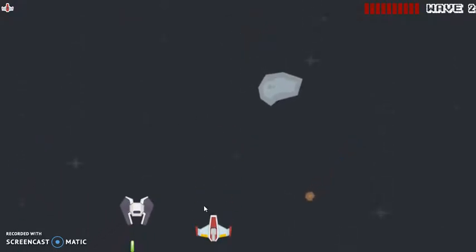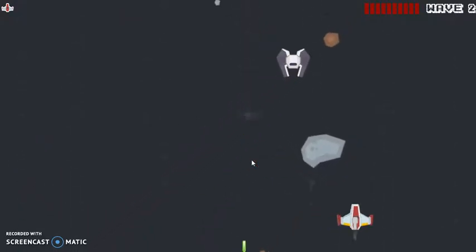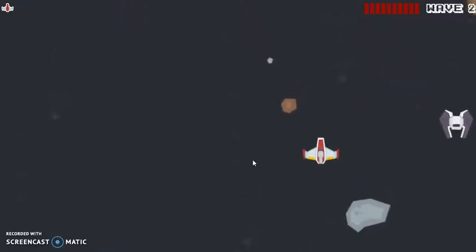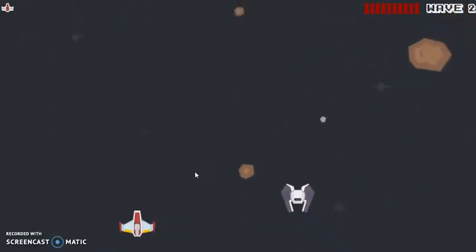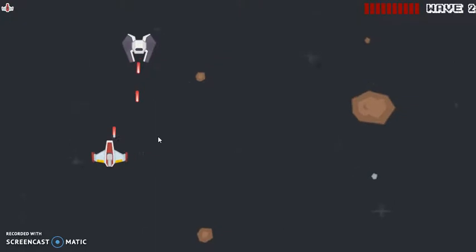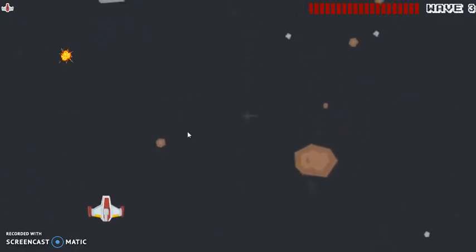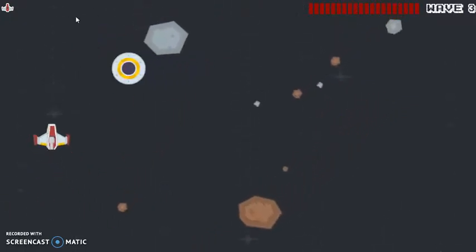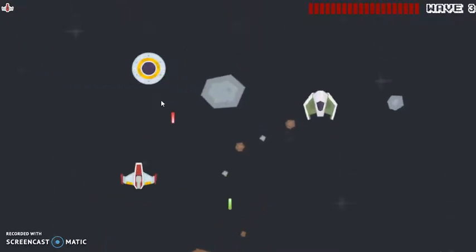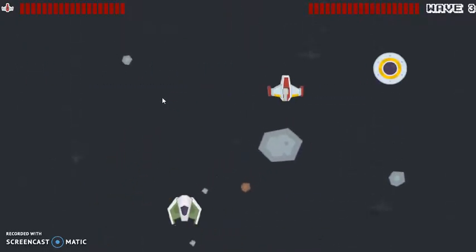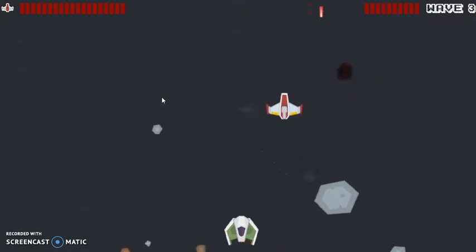This is the intermediate spaceship. It moves diagonally, a little bit quicker than the basic enemy, shoots lasers straight down just like the basic enemy, and has the same death animation as the basic enemy. All the enemies spawn on a random position horizontally on the top of the screen. Here's another basic UFO. Let's go ahead and kill him real quick.